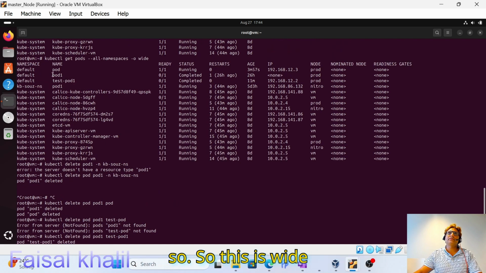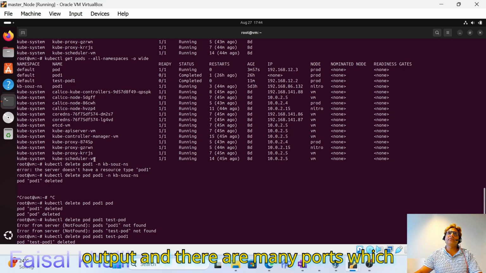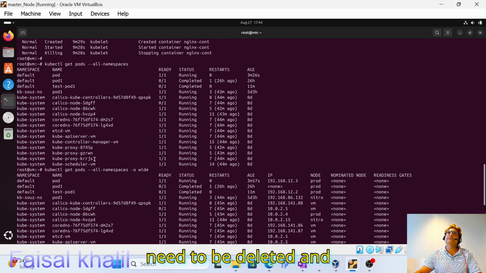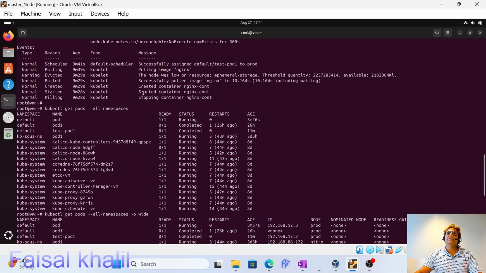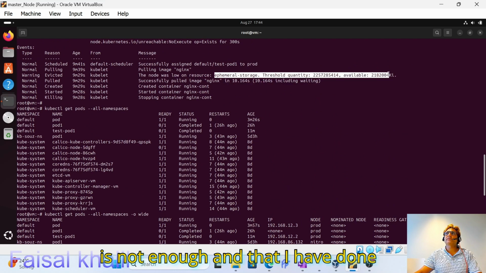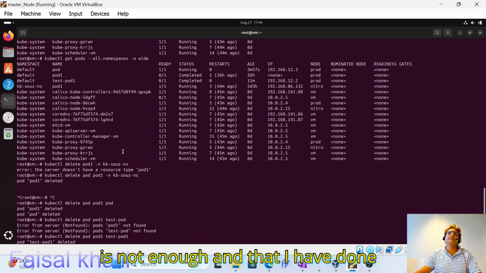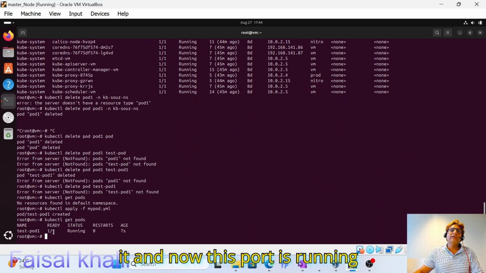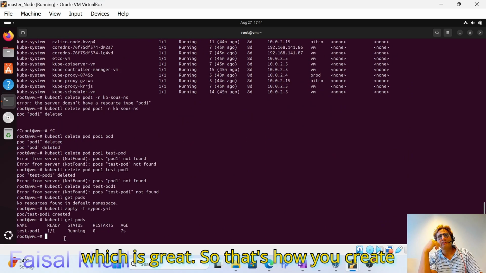If I go here, this is wide output, and there are many pods which needed to be deleted. It was telling me that the storage is not enough, and I have done it, and now this pod is running, which is great. So that's how you create a pod.